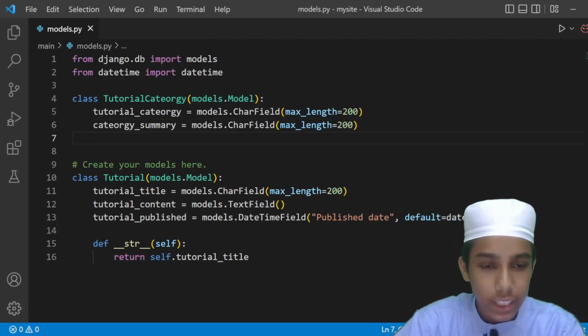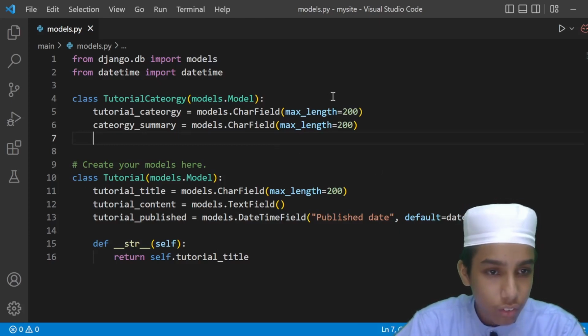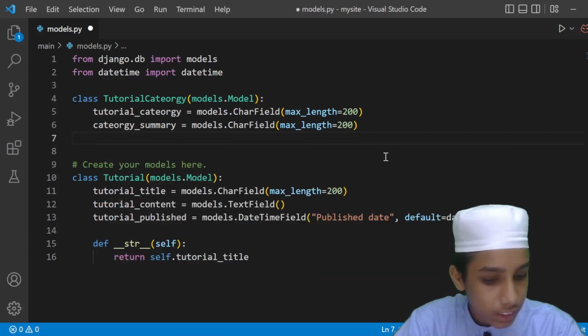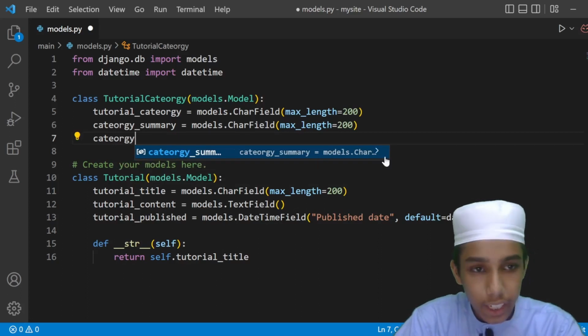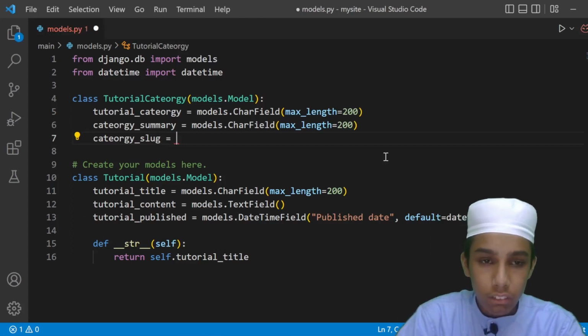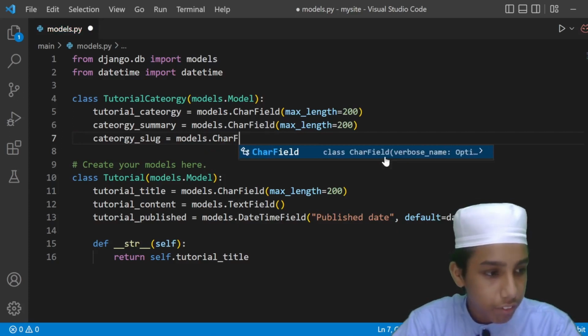So now we have the categories and all of this stuff, but here I want to add a category_slug. It should be equal to models.CharField.